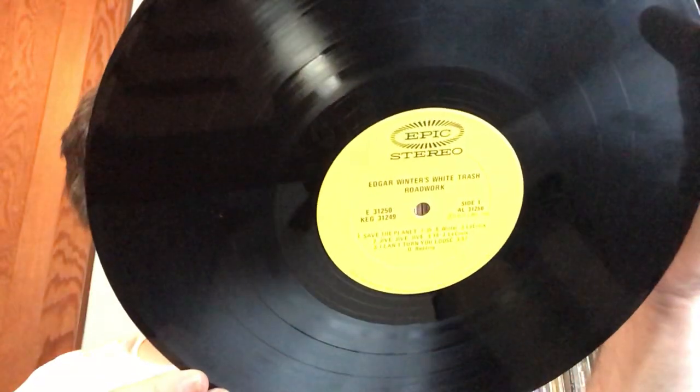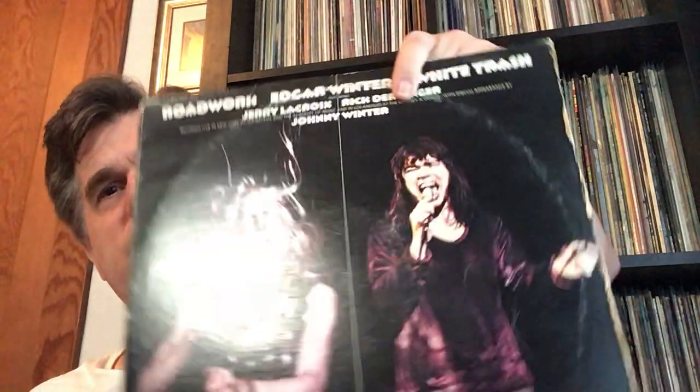Now, the cover for this is a little bit worn, but man oh man, great R&B, great rockin', and they do a version of Tobacco Road, which takes up an entire side of one of the albums. This is really, really good. And this on the classic Epic yellow label, but worth checking out. I mean, this is really smoking from start to finish. I was really happy to pick this up.